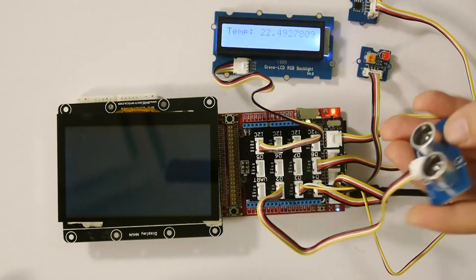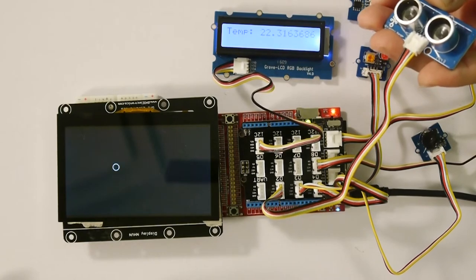Another example I have here is the distance sensor. When you're using a distance sensor with an operating system like ours, it's not easily done because there's a whole OS running all kinds of tasks, threads, and memory management. Handling tasks like this requires an accurate pulse and then an echo that comes back after a few microseconds, and you have to read the width of the returning pulse — not an easy task for a multitasking OS. This would be easy if you're running Arduino code, for example, where the system is really only running your small loop. But in our libraries we have a blocking method that, when you call it, stops the entire system for that very short time and does the measurement for you.